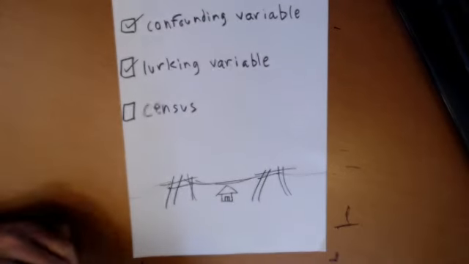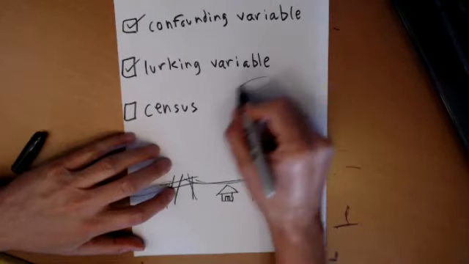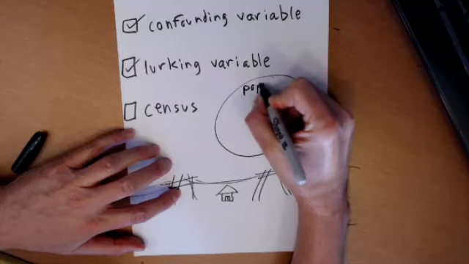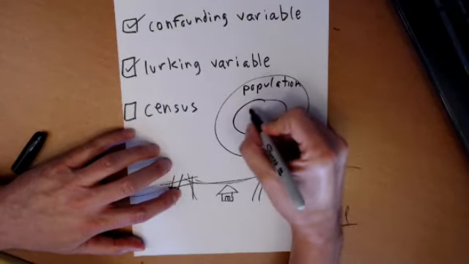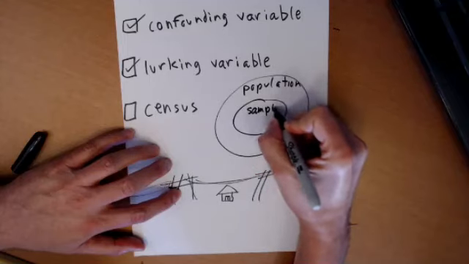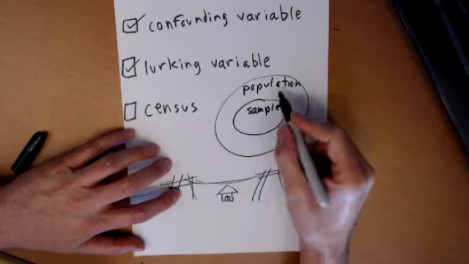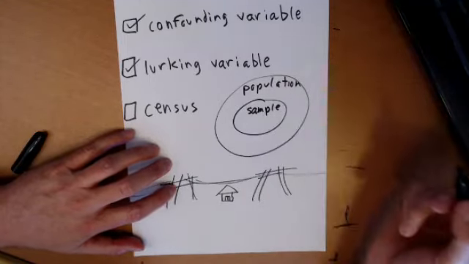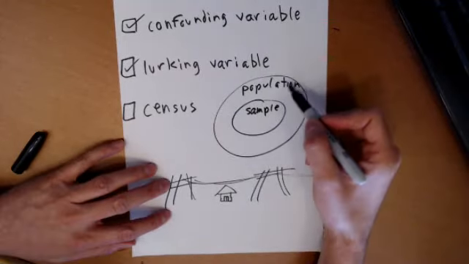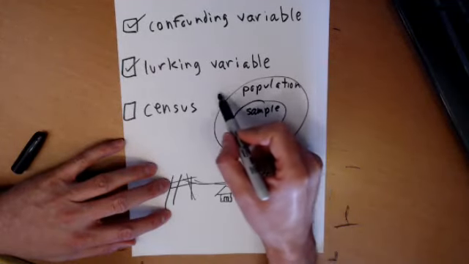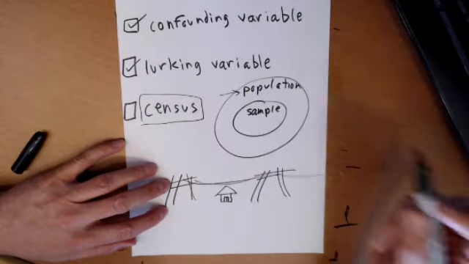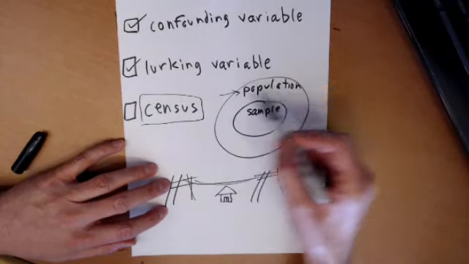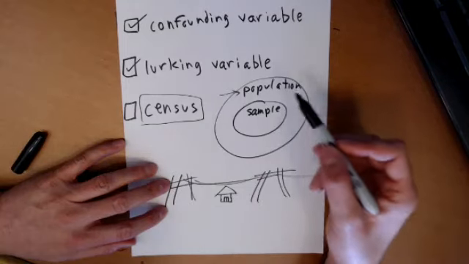Census, remember we were talking before, let me draw my picture. There's a population of interest. Can't talk to everyone, so you take a sample. Hopefully your sample is representative of the whole population. It does not have bias. So imagine if we actually were able to talk to every single person in the population. That is a census. Census is, oh, I can actually talk to every single person in the population.